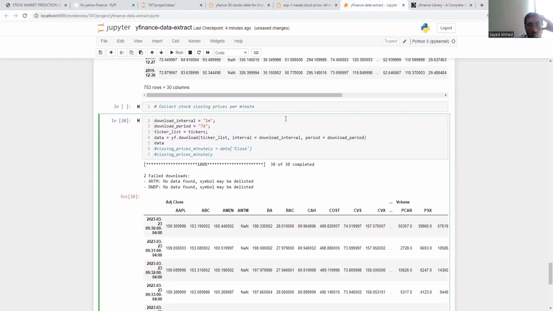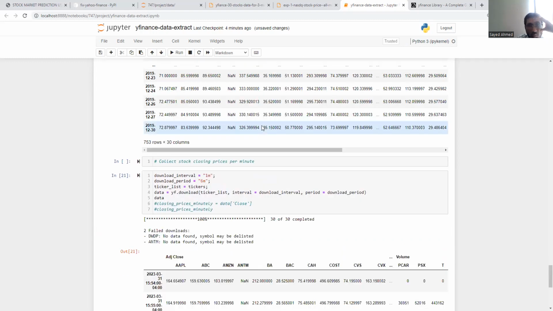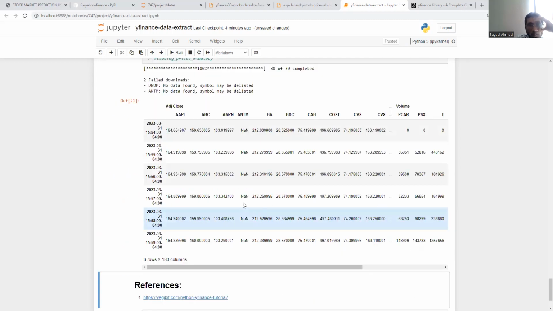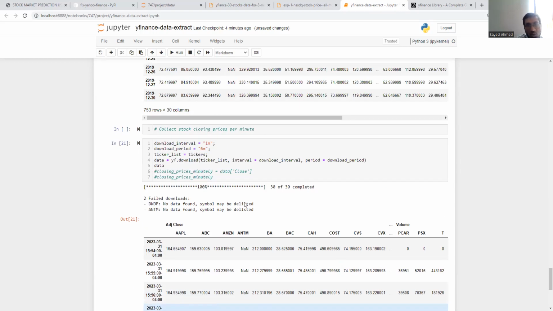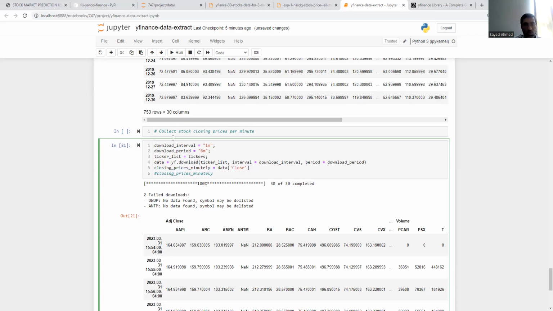If I put 6 months, okay, I will need to take some recent data probably. I'm using data from all the places, may not be the best idea.